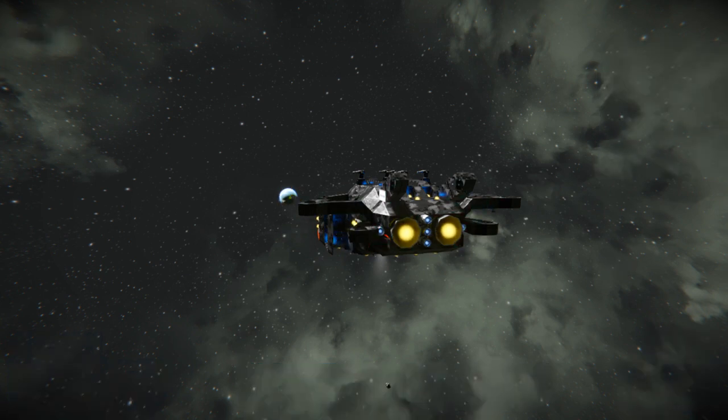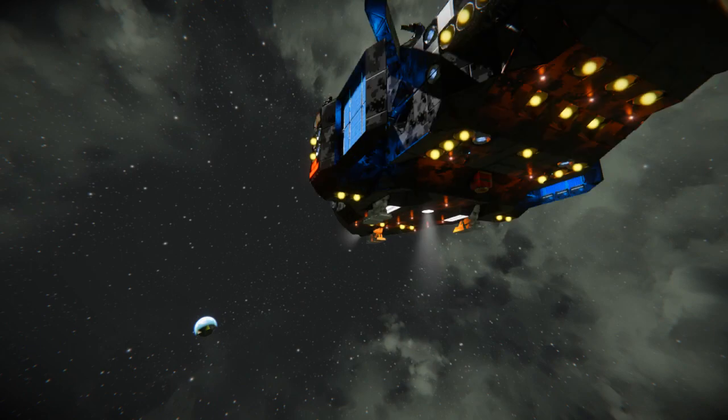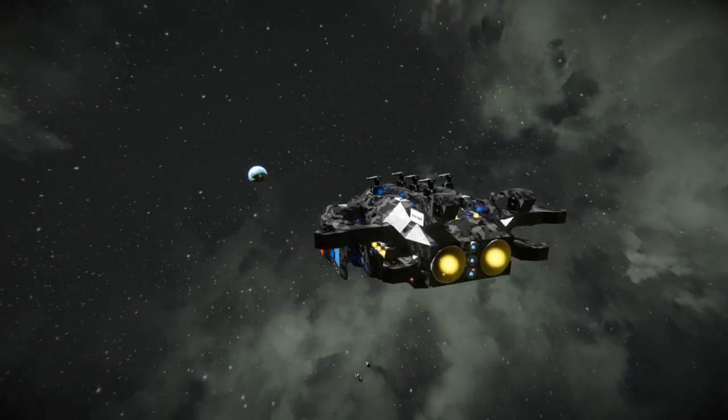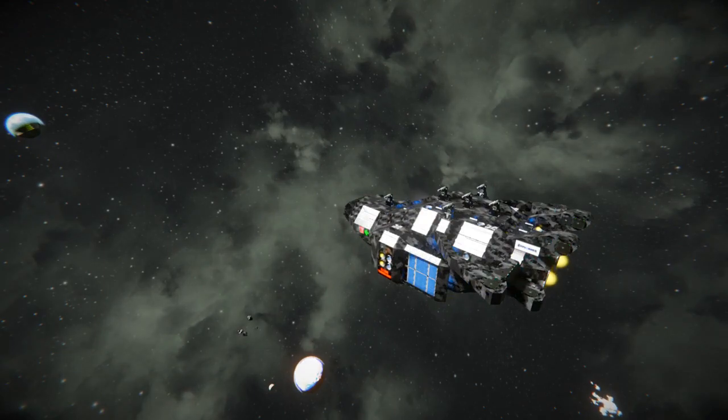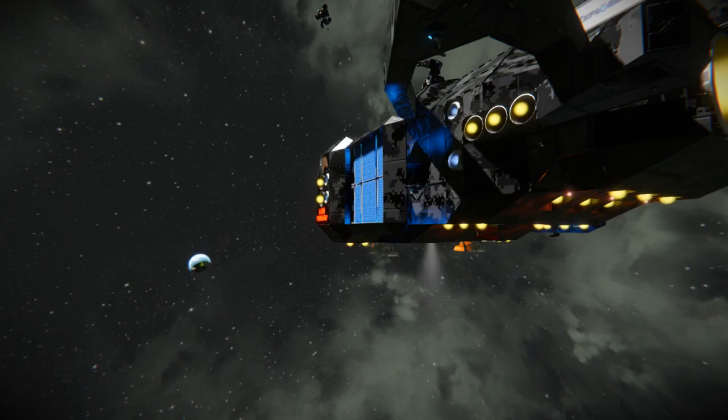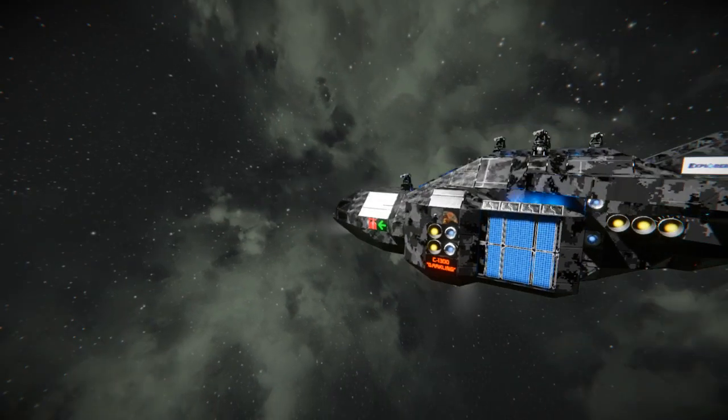So yeah, that is the C-1300 combat shuttle. Rather simple to build. You could even do it by hand if you wanted to. If you wanted to build something like this in survival mode, it doesn't take a heck of a lot of resources. We built most of this in survival mode, actually.